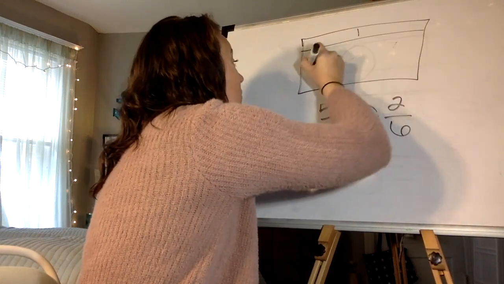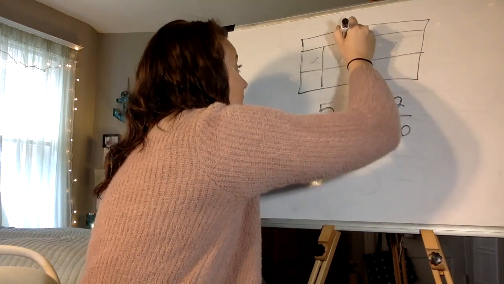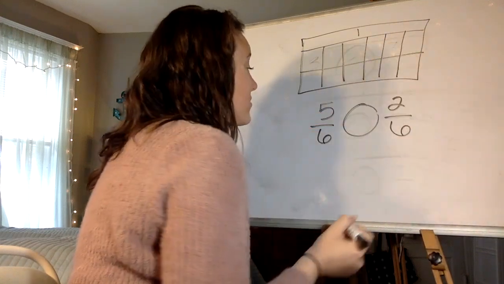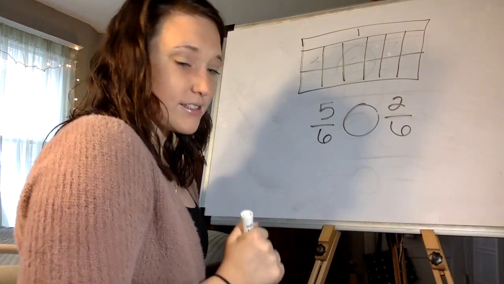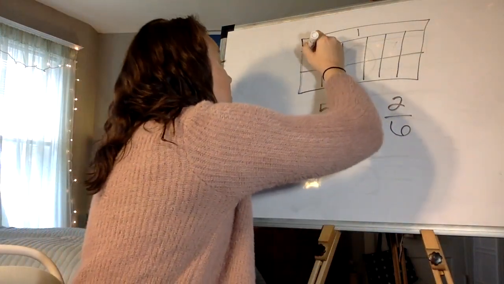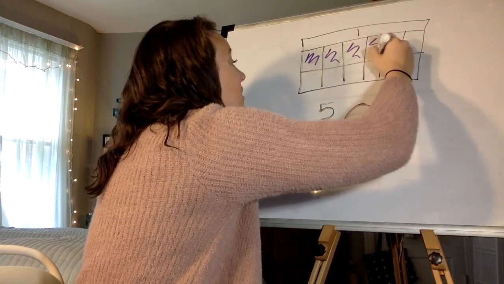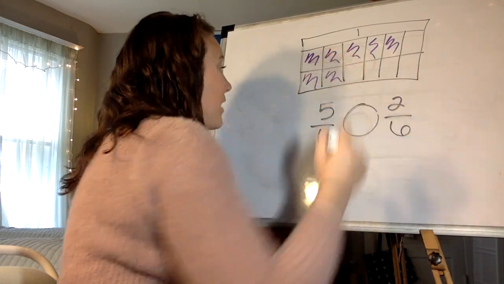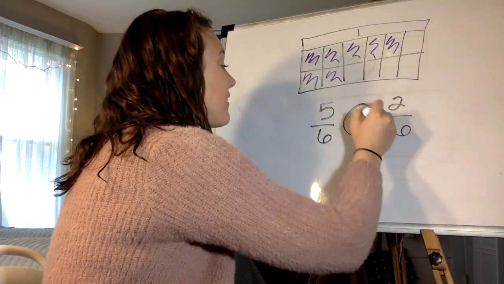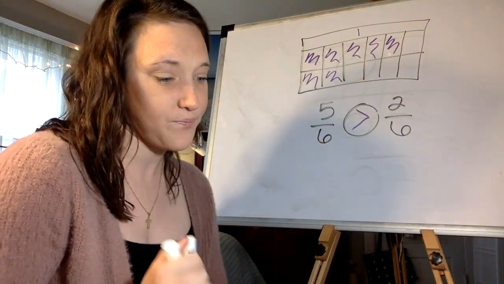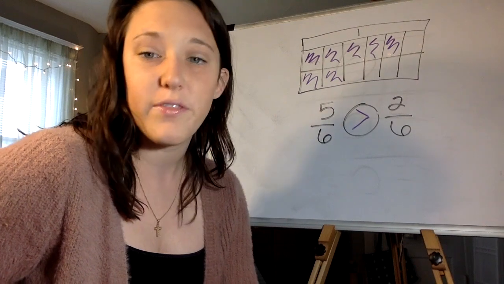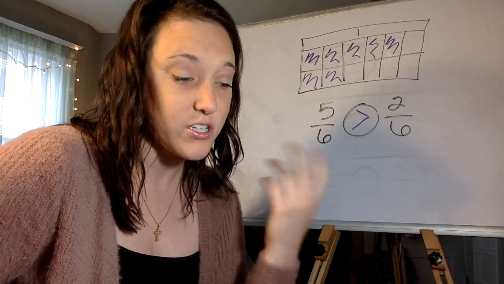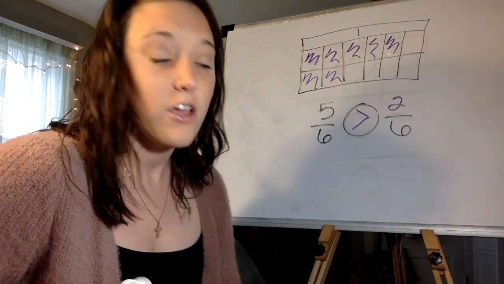So we've got our one whole, and then here we're going to divide it into 6. Okay, so I have 6. The 5/6 is written first, so that's the first that I'm going to shade. I'm going to shade 5 of my 6 equal parts. And then compared to my 2/6, which would be on the bottom. And then I can see that 5/6 is greater than 2/6. Okay? Same with the next one, only 1/3 is written first, so you're only going to shade in 1 equal share. And then compared to the 3/3, which would be shown on the bottom, you would shade in all 3.